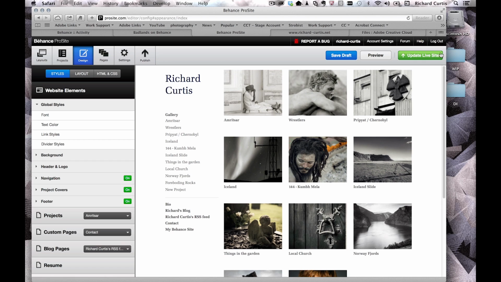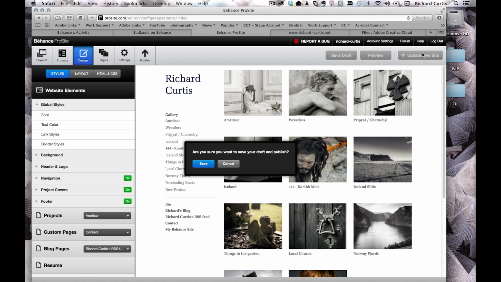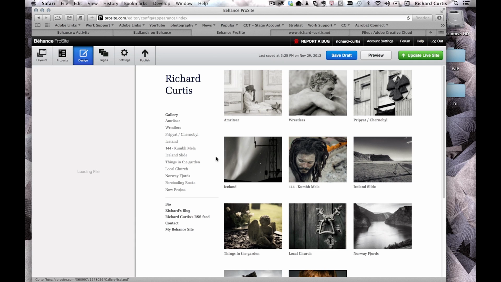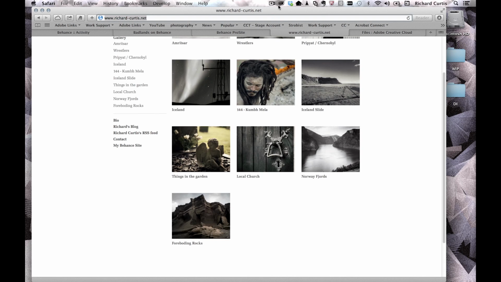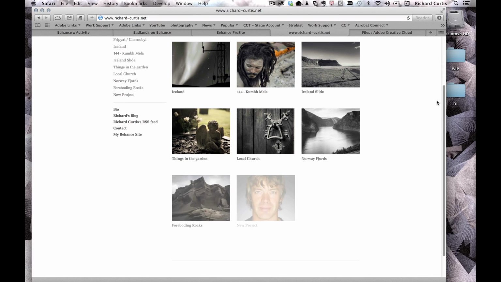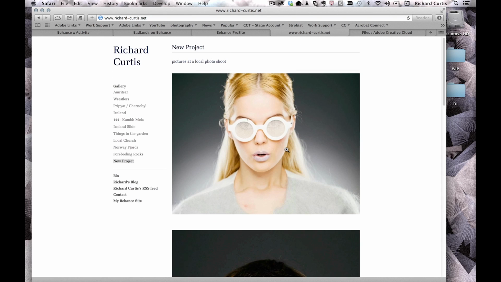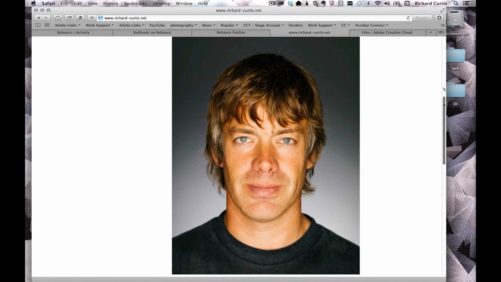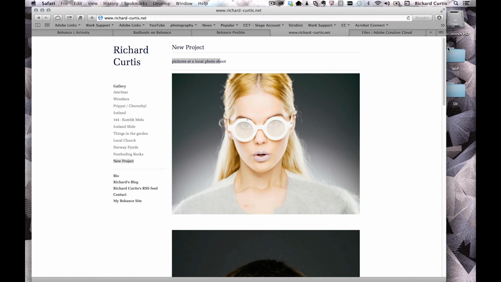So to publish the page, you just click on Update Live Site, and then that will save that and publish that out to the live Prosite, and you can see it's doing that now. Once that's finished, I can just go to my main site, and you can see there that that content has now been refreshed. I now have my live site running, and you can see there that the text has come through, and so have the pictures. So you can see how easy it is to go and create content from Behance into Prosite. It alleviates me having to have content in multiple places on the web.